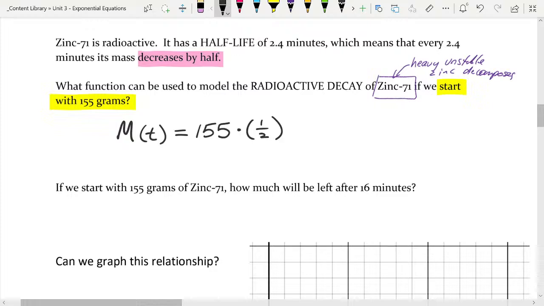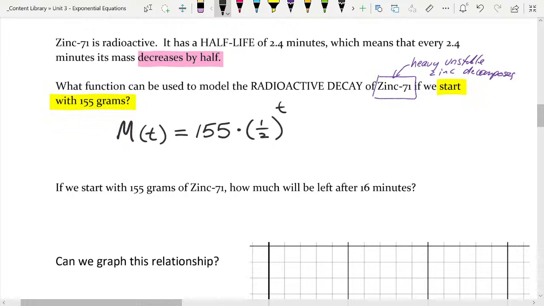Now, that is exactly the same thing as saying divide by 2, because what does that symbol mean? Divide by, and what are we dividing by? 2. So if you prefer to write 155 divided by 2, nothing wrong with that. I stick with this just because then the format doesn't change. We're just always multiplying, but six of one, half a dozen of the other, does not matter. And then t for time, but does it decay every minute? Nope. We don't want it to have decayed yet after 1 minute. We don't even want it to have decayed yet after 2 minutes.